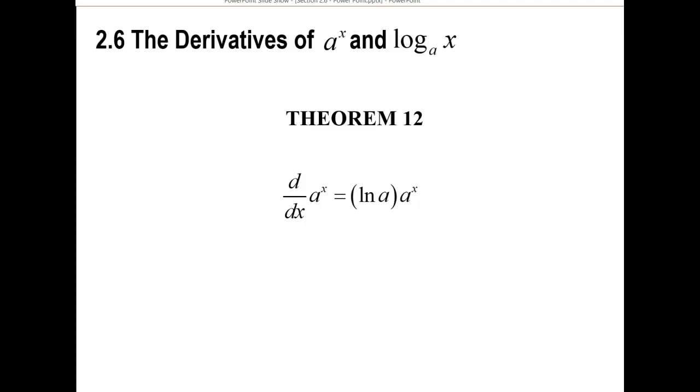All right, so theorem 12 is the derivative rule for the exponential function a to the power of x. It says the derivative with respect to x of a to the x equals the natural log of a times the function a to the x itself. Remember when we had e as the base, the derivative was just itself, which is e to the x. But when that base is not e, we still have the original function, but then we have to multiply by the natural log of a. The natural log of e happens to be 1, so even if the base were e, this formula is still going to work.